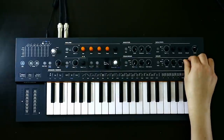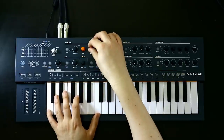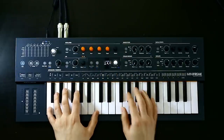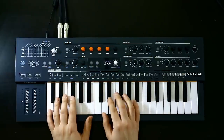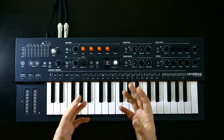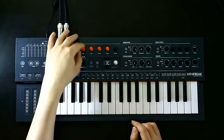If we lengthen the release here, we get all those super short delay, reverby, echoey, springy sounds, pseudo Karplus-Strong stuff going on in there. We'll come back to that one because that's the one I think I want to use.